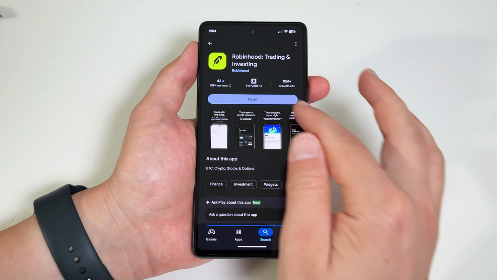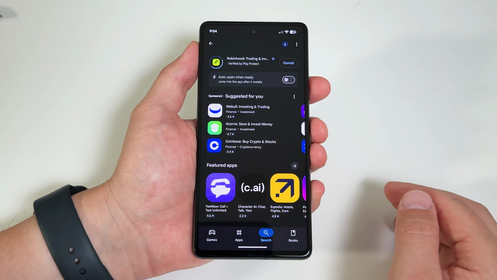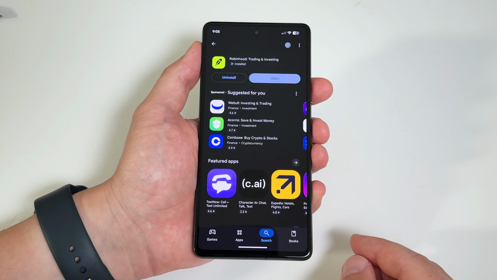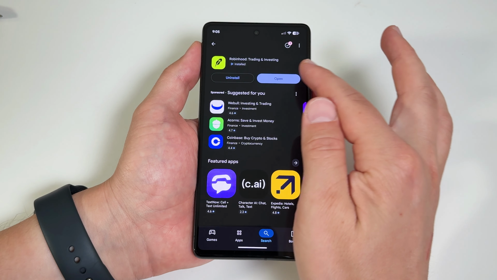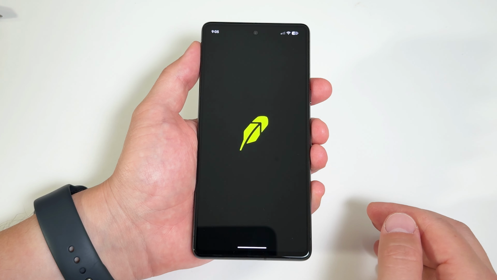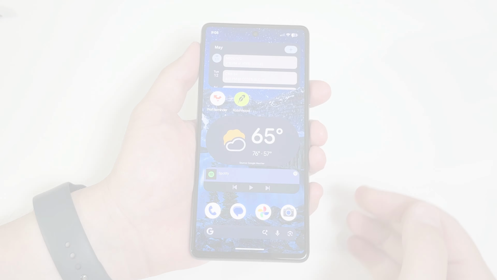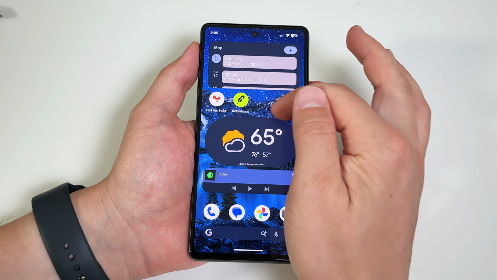Installing usually takes a while depending on your internet speed and your phone model. Just wait for it to finish, and once it's all done, you can tap Open to launch the app. Then create an account to start using the app, or log in with your existing credentials if you already have an account. After this, you'll find the app in your app drawer and potentially also on your home screen.